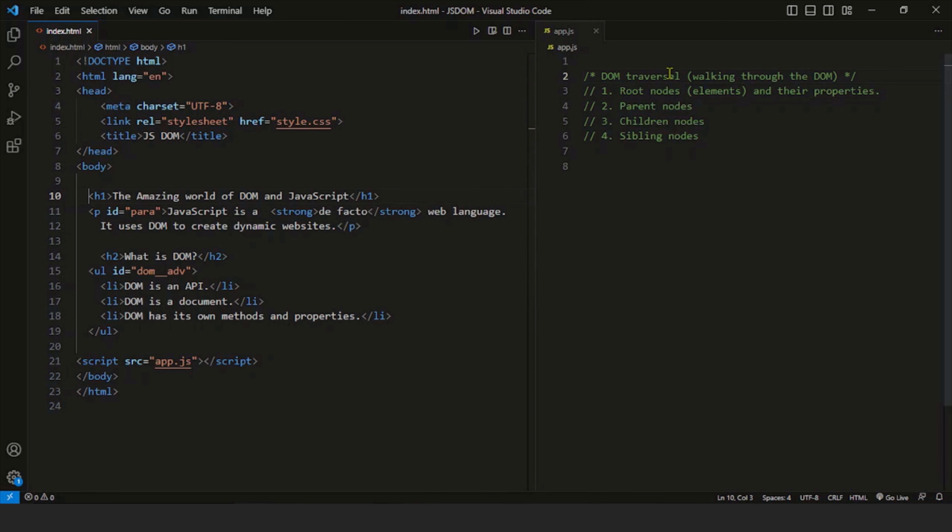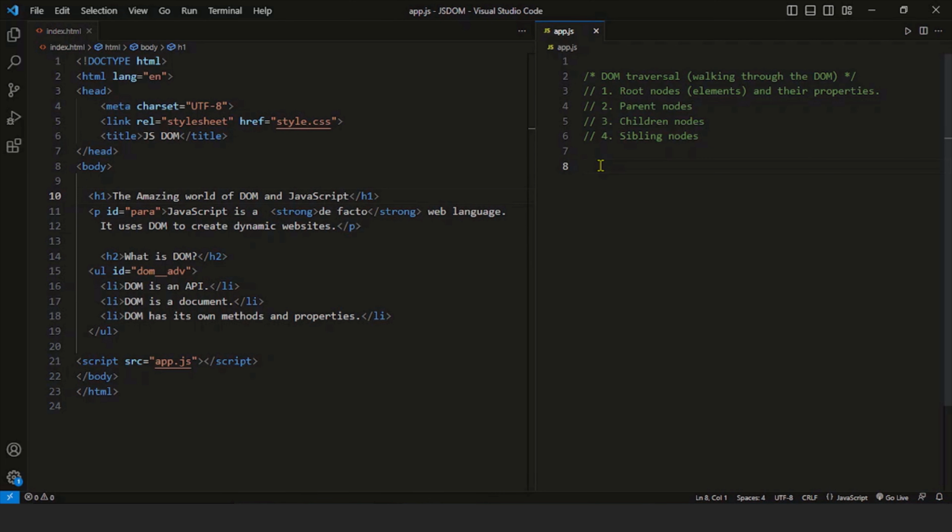Now, in DOM traversal, the first thing that we usually learn is identifying root elements. Every HTML page or DOM document has three root elements: the HTML, the head, and the body. So the HTML, head, and body are root elements. They are very common. They are part of every web page, and that's why they have their own selection properties.